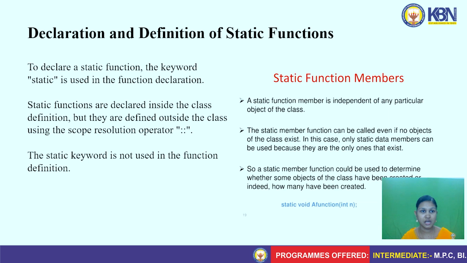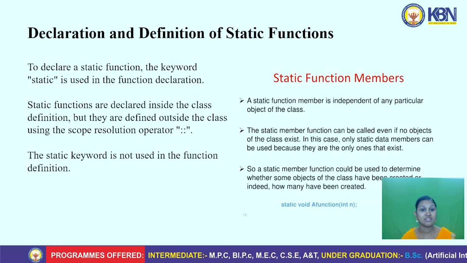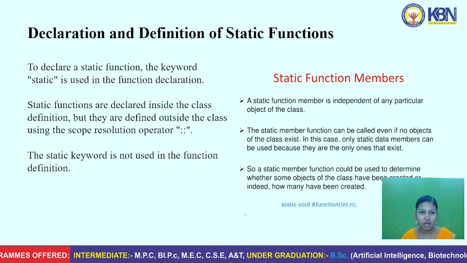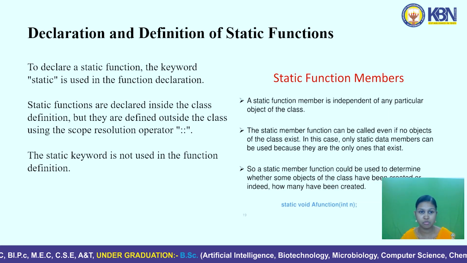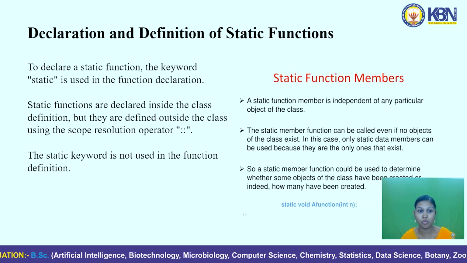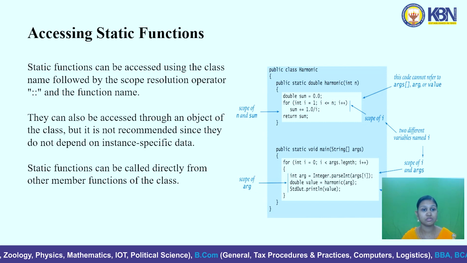How do you declare a static function? For a friend function, you use the friend keyword. For a static function, you use the static keyword. These functions are declared inside the class, and can also be defined outside the class. A friend function is used only inside the class, but a static function can be used inside and outside. Both functions will work. The friend keyword is used in the friend function definition, but the static keyword is not used in the static function definition. How do you access this function?